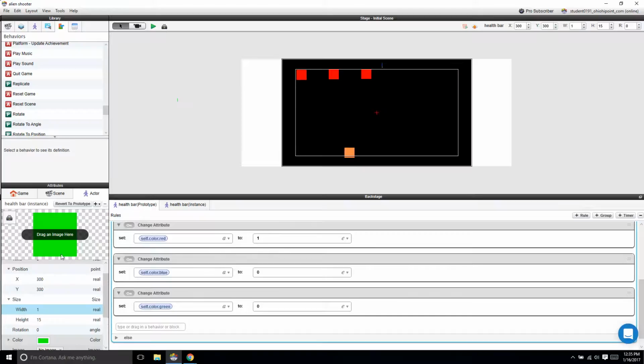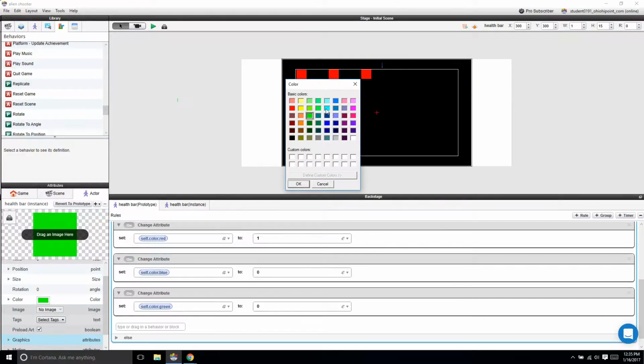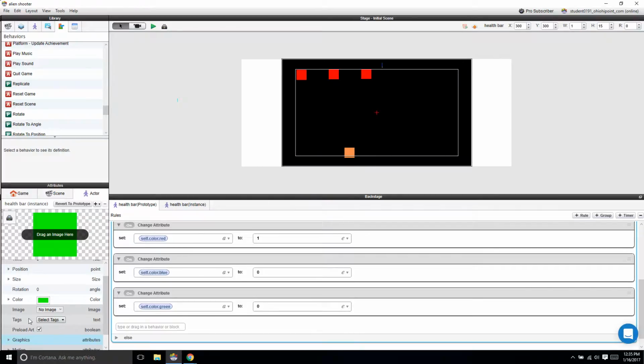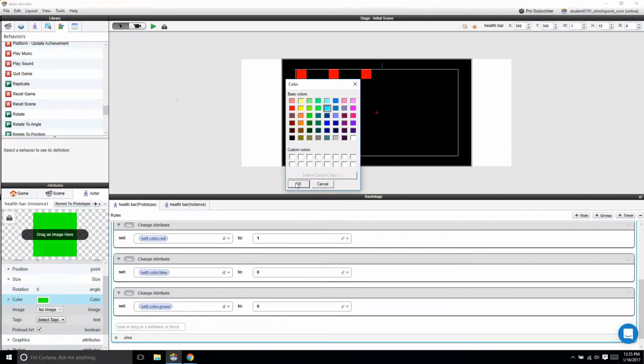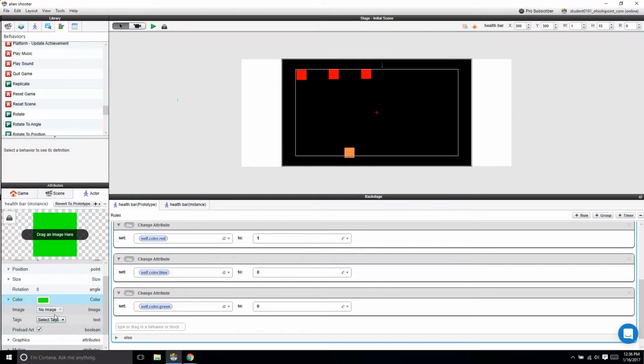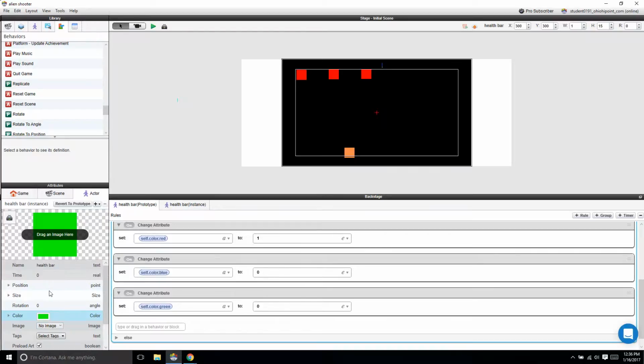Now, if you want to choose an image of some sort and you want to start off with some other sort of color, if you'll just for a moment take your image here and highlight color, and let's say you wanted to change it to light blue for some reason, and say okay. Then let's go take a look. Light blue, say okay. Oh, that's just still the actual, not the prototype. So we're working on the instance here, so I'd actually have to click on that guy over there. I wanted to still do this for you here though, so let me make the size a little bigger. I'm going to make the size 15, and I should be able to click on it at 15. Click on it. Health bar instance. Change it to light blue. Okay, there we changed it.